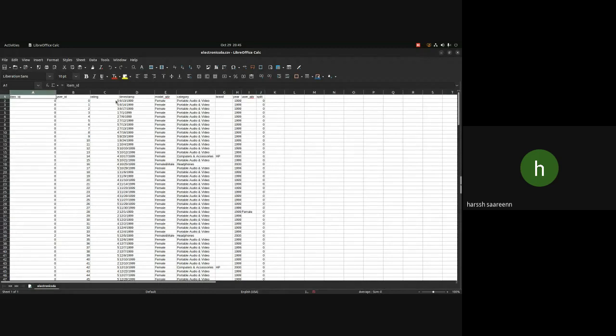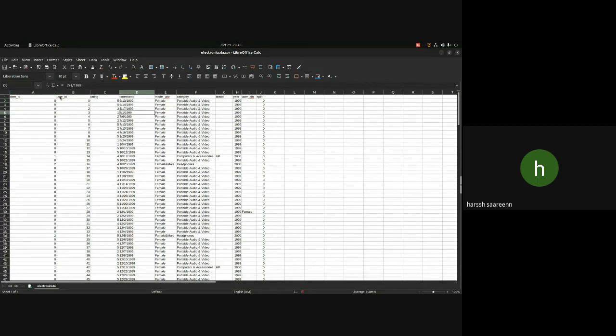This is your data, which is currently organized because we did a lot of organizing, like deleting some data and filtering.